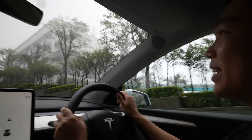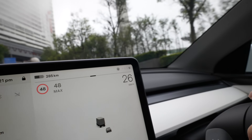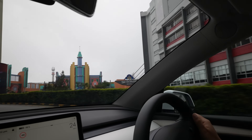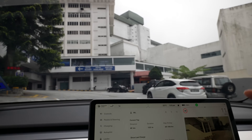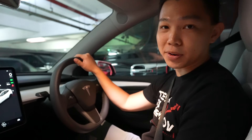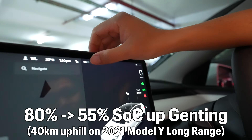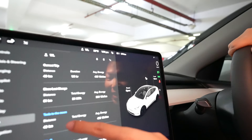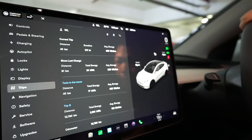Welcome to Genting Highlands — we made it! We started our trip at 80% state of charge — 79% to be exact. We were at 404 km of range and are now at 285 km. We are at 56% state of charge. That's Skywall Hotel over there. We're going to make a turn into the resort hotel and park. It took 45 minutes and we drove 40 km. State of charge is now at 55%, remaining range 280 km. Looking at the trip stats: exactly 40 km driven, and we used about 17 kWh — energy consumption was obviously much higher because we were going uphill with a lot of steep inclines.